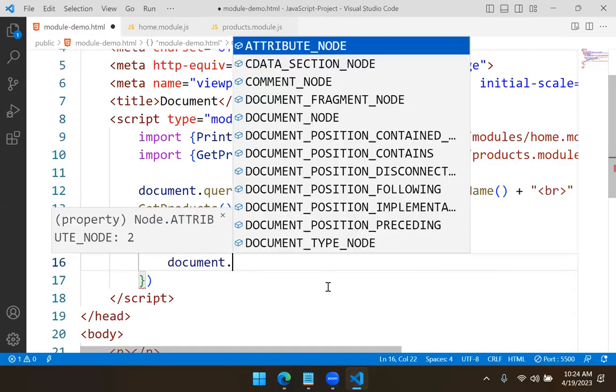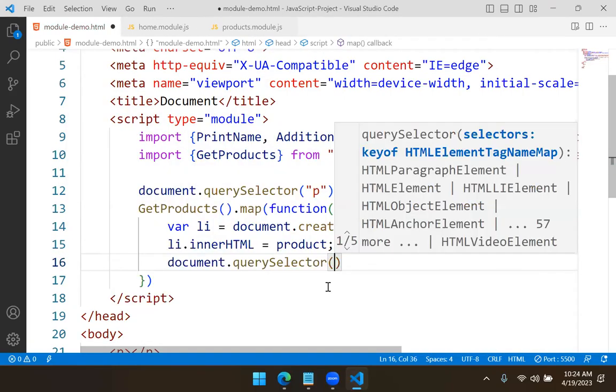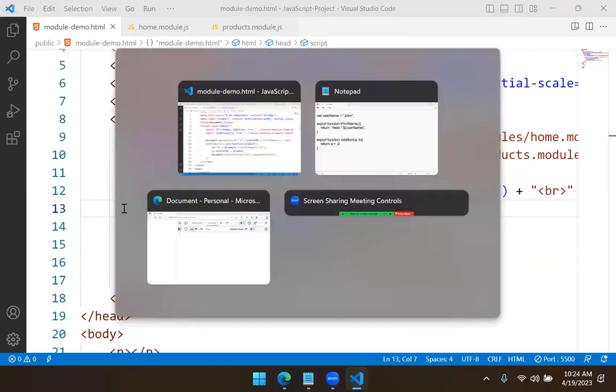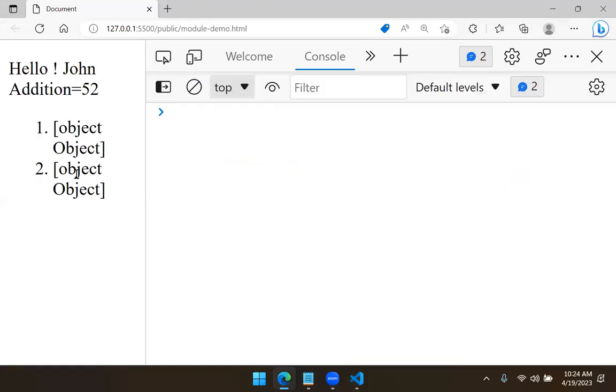Then document dot querySelector, ordered list. Into that we are using appendChild, which one? The list item. We are adding that list item with appendChild. That means here it displays.